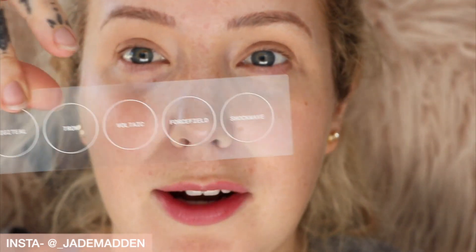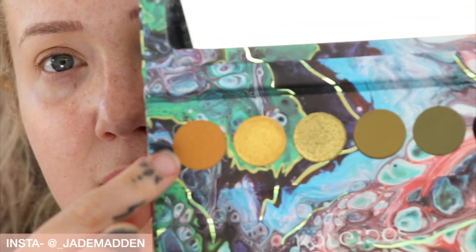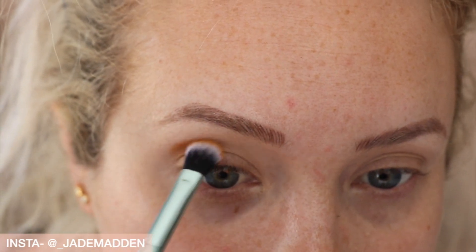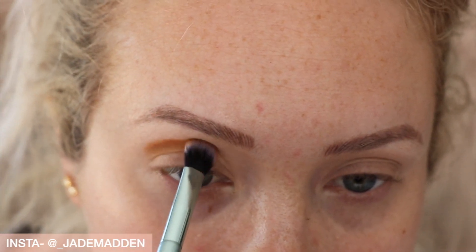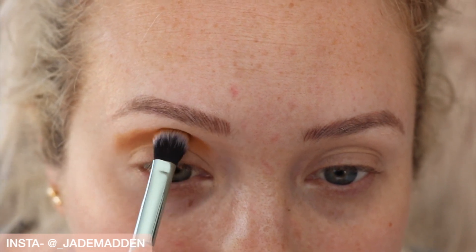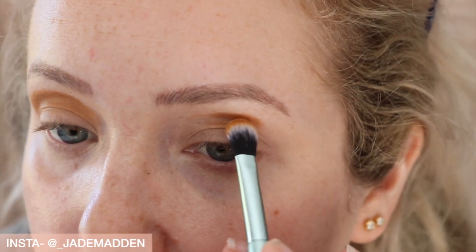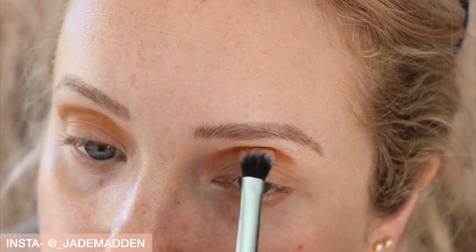So the first shade I'm going to dip into — I'm hoping this is the right one because I did take all the palettes out and do some swatches on Instagram for you, and I may have got the little slips messed up with the names. I'm going to use this first yellowy brown kind of mustard shade to start off with. I mean, this picked up so much! This is quite a skinny brush but it seems like it will be a good packing brush but also a good blending brush. So far, the shadow seems beautifully pigmented, it's soft, you get a lot of product on your brush. It is quite soft in the pan, so this may cause fallout, but fallout doesn't really bother me — that's why I do my foundation last.